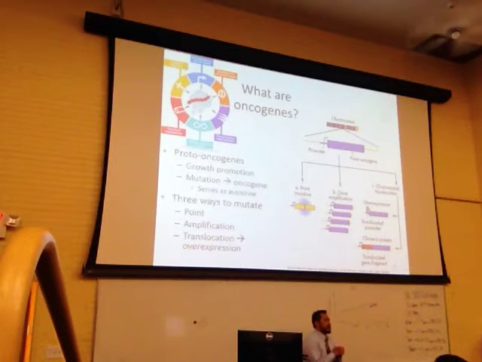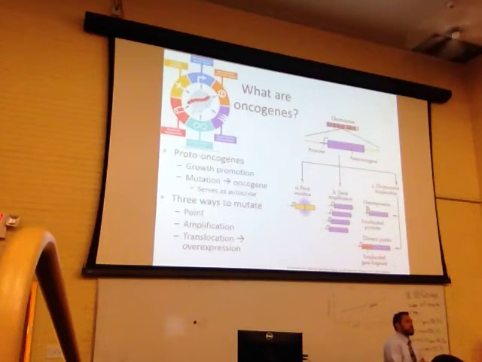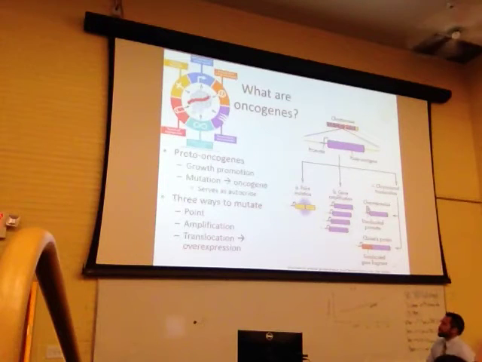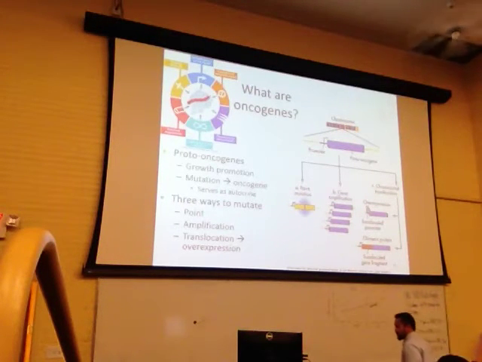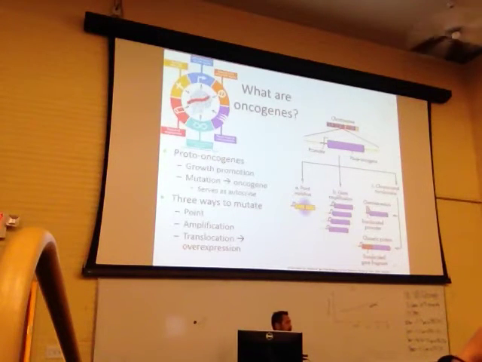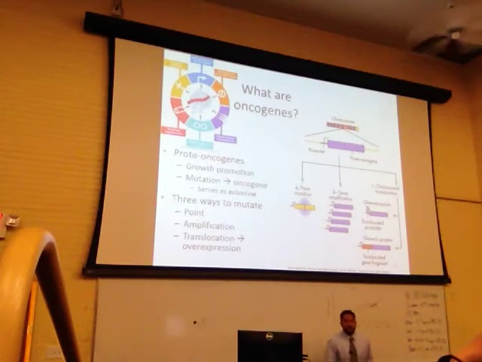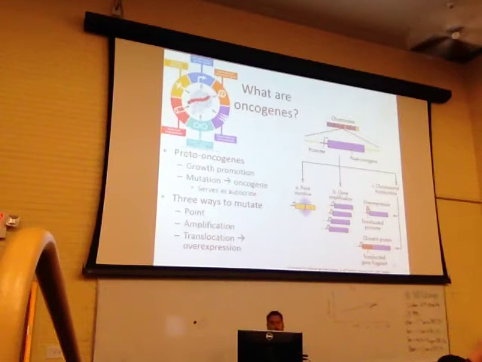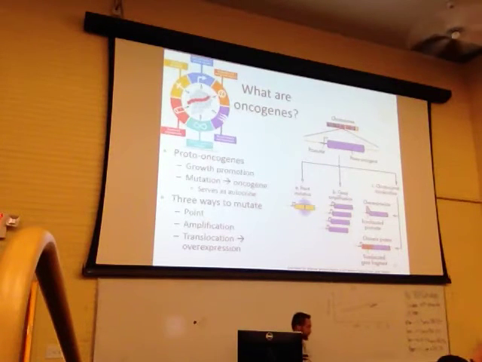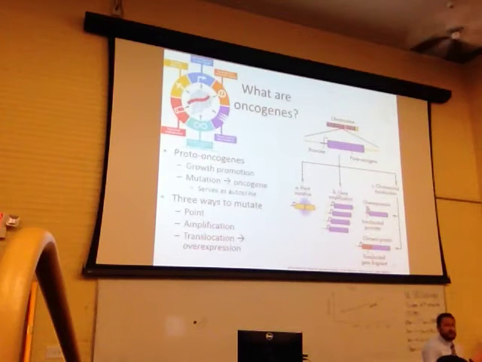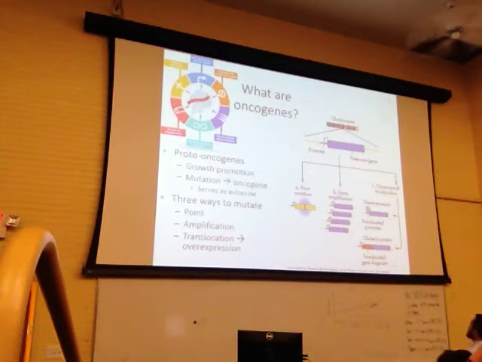And we're going to talk about some tumor suppressor genes. But these proto-oncogenes, if they're mutated, can become cancerous, which is known as oncogenic, or an oncogene. And this autocrine capability means it can signal itself to continue to divide, which can be a problem. Now, how do these oncogenes come about? Well, if you look at this diagram, we've got three basic ways that we can mutate.